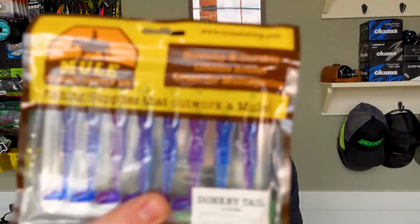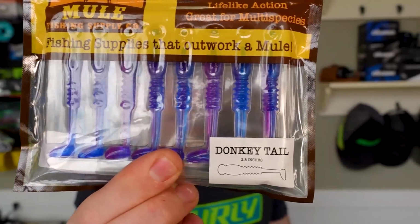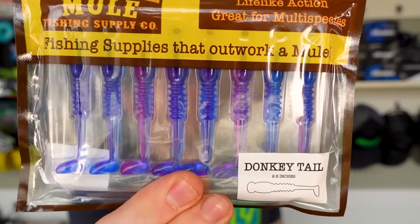It's a 2.8 inch paddle tail. I'll crack one open here for you. They've got a bunch of different colors. This is my personal favorite. This is Dakota Sunrise. It's phenomenal.